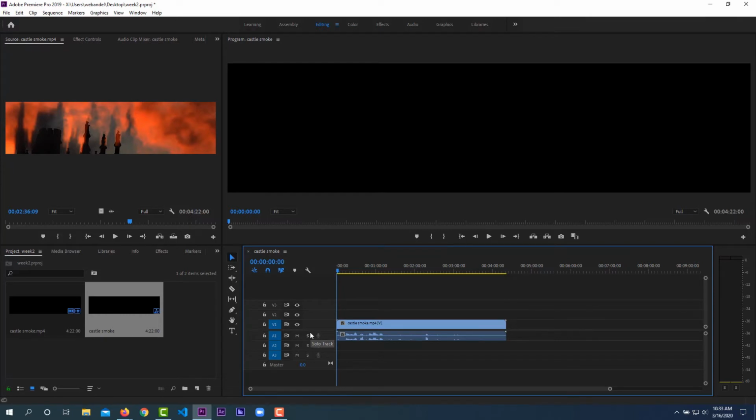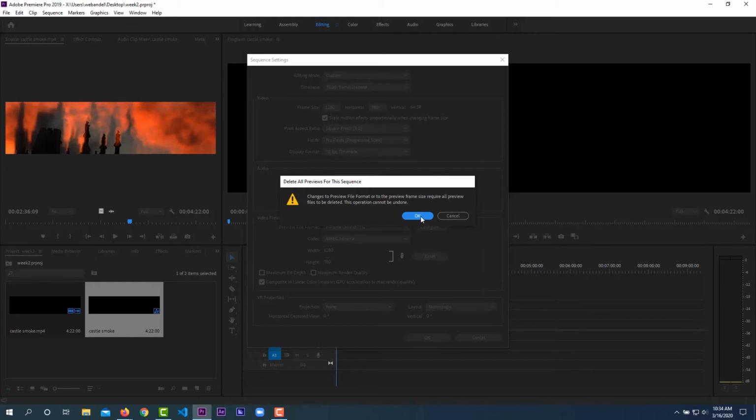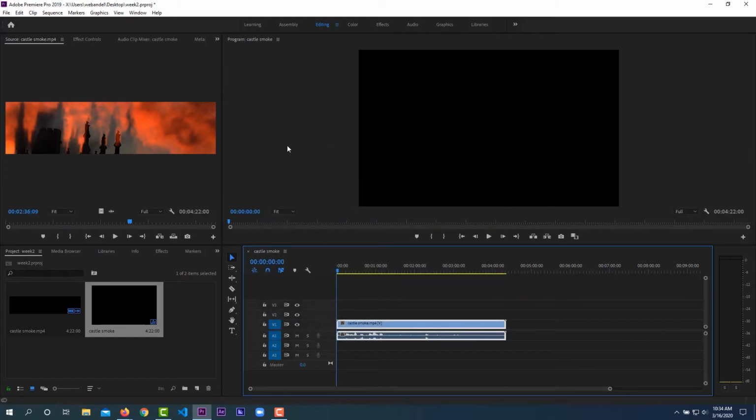Some of you may have recorded footage vertically or might have footage that's vertical. So what you'd want to do if we didn't want to have this dimension, this aspect ratio, is we'd want to go to sequence settings, and then we can choose certain settings, or I could just go here and instead of this number I could do like 780, and this is going to be more of a standard dimension.